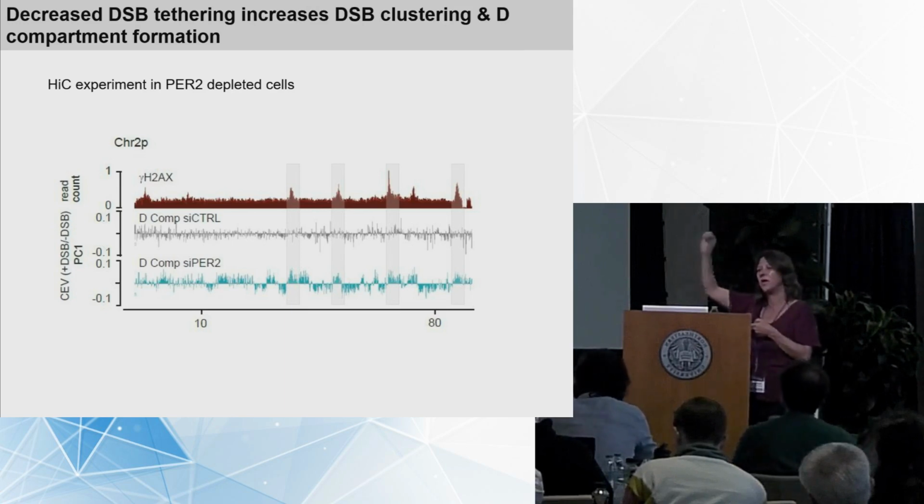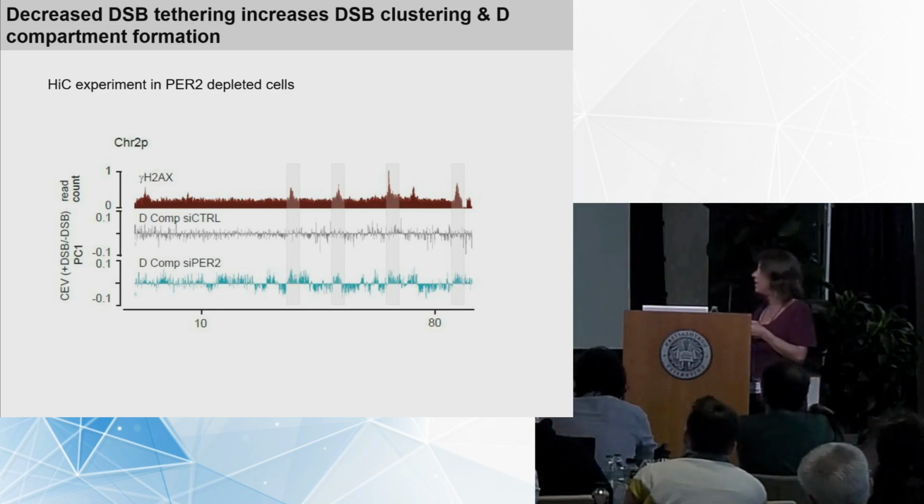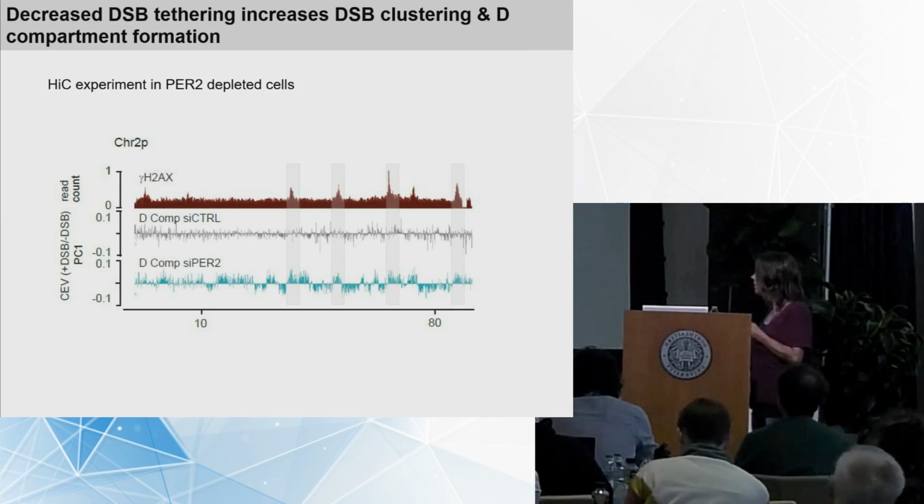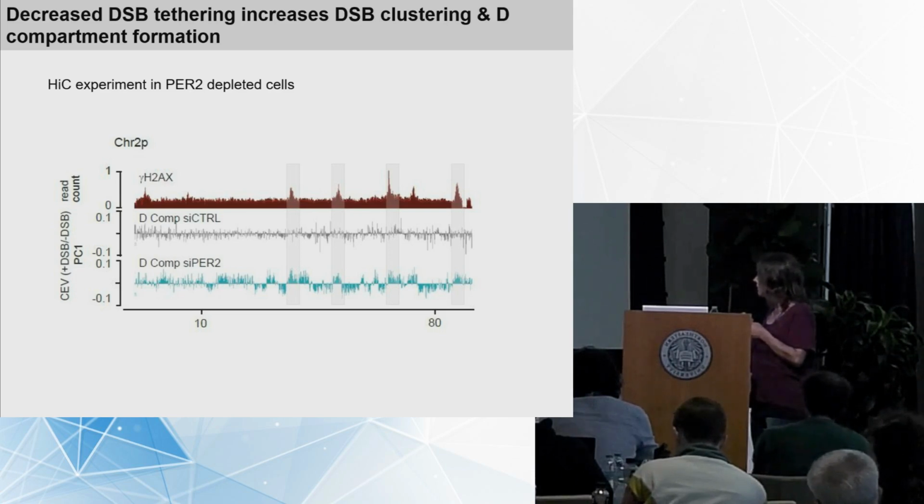if you kill the interaction of the DSB with the nuclear envelope. And to our surprise, what is actually happening is that you increase the formation of that D compartment. So I'm showing you here an example. You have the D compartment. This is on a piece of chromosome where usually we don't see that D compartment, which is the chromosome 2 p arm. Okay, so in normal conditions we don't see this D compartment, but now when you knock down the PER2 protein, then we could start to see some D compartment formation that coincides with gamma-H2AX.